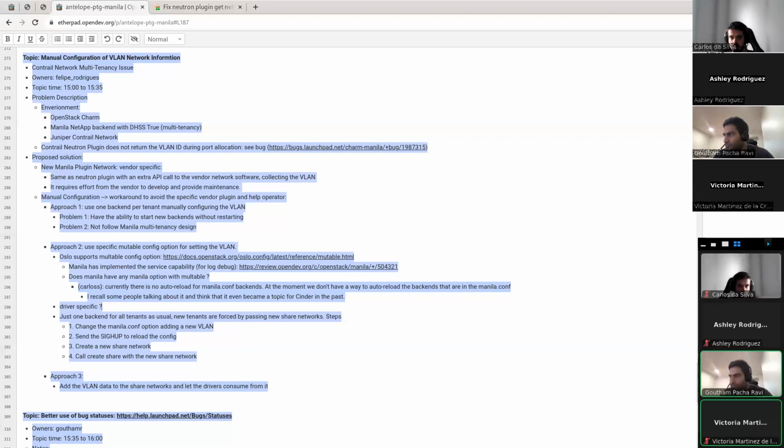They could add it to the metadata, and we change the driver to get the VLAN from share metadata. So if you want a solution on that version, it must be custom, done only for the user. And this is important.